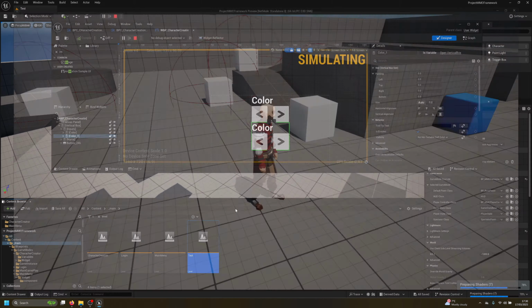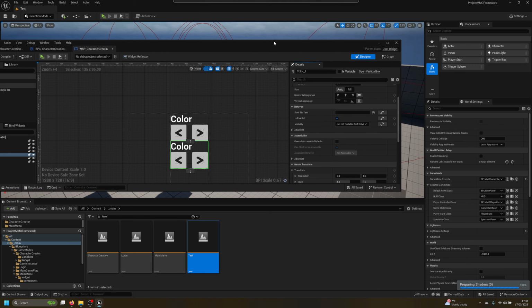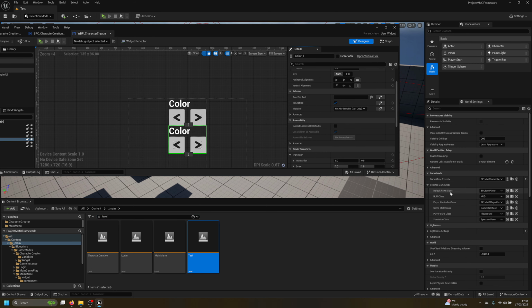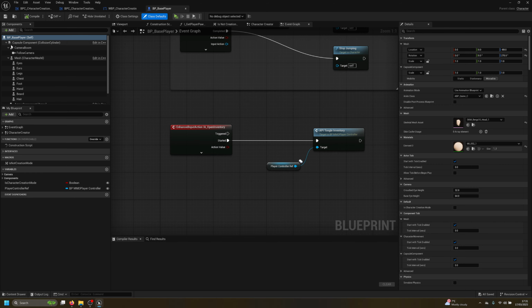Yeah, that's good. So basically on the test level, what you can actually do to see if the widget is working. You don't have to do this, by the way. It's just a nice way to show you guys, on the player POM, which is right here, the base player, what we can actually do here is search for the BPC character creation 2, all right?